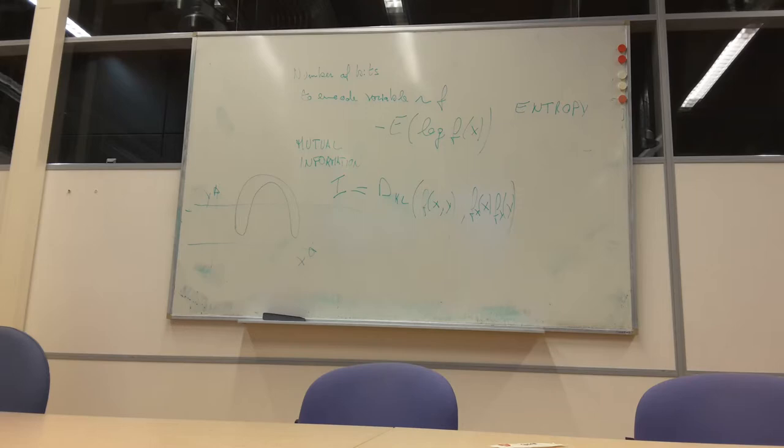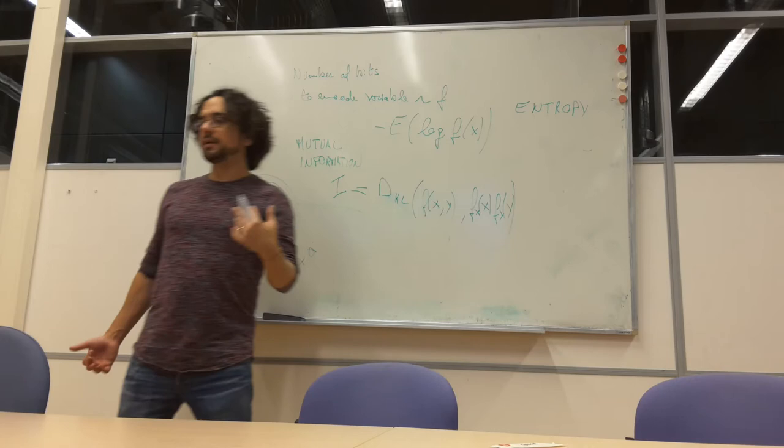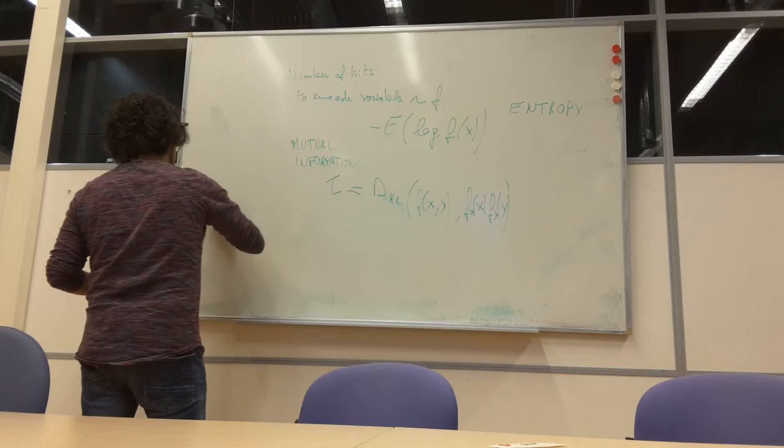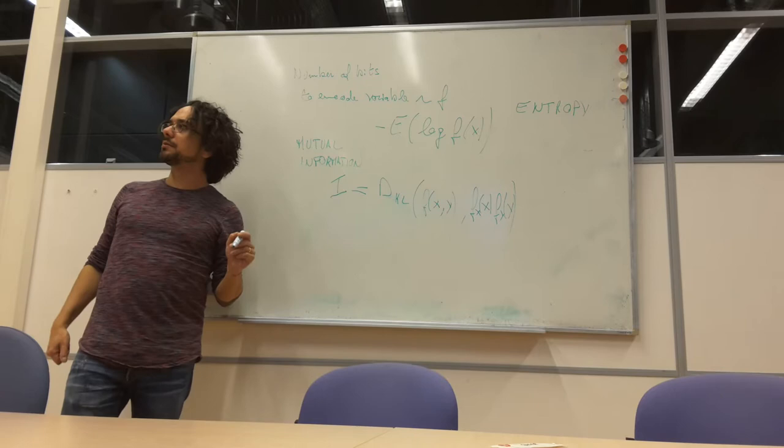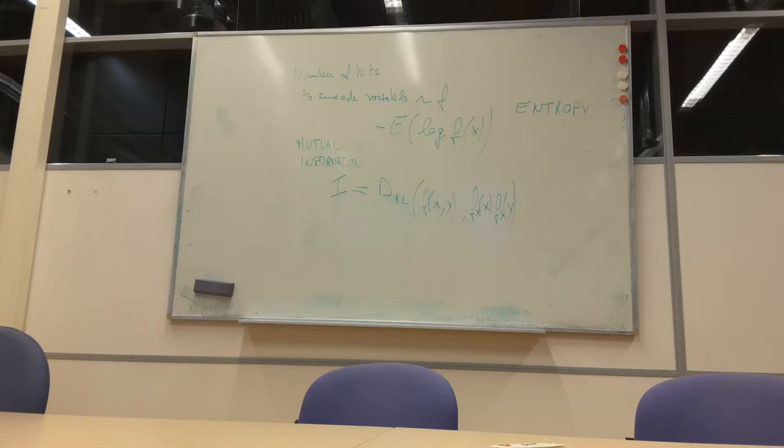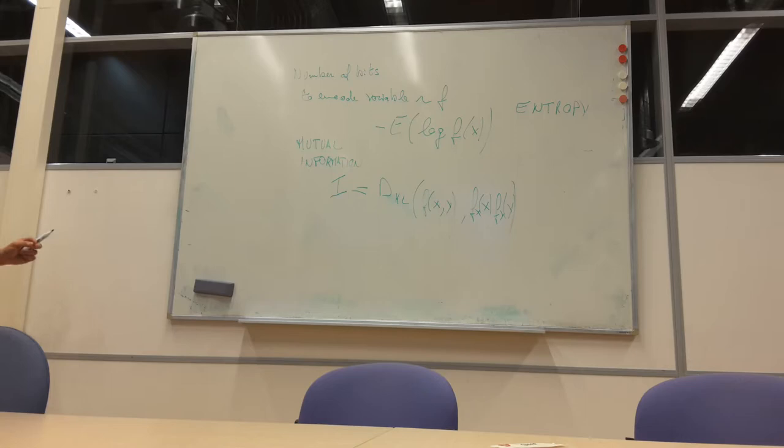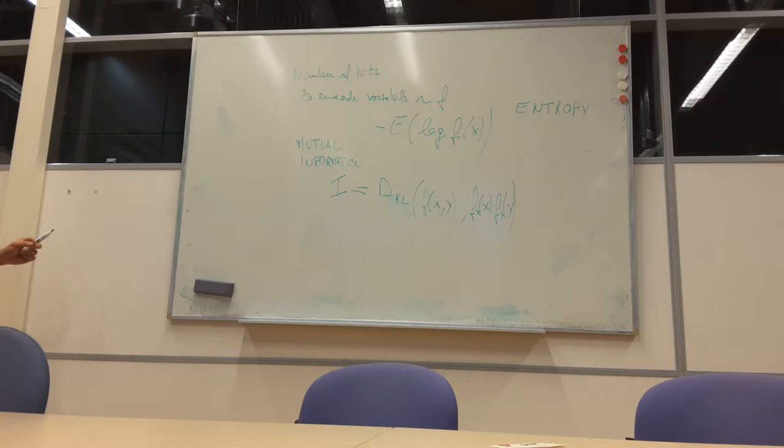Question. So just in general, the divergence, is it like an absolute or relative interpretive value? So if, is it like, one is high, or blah blah blah. So is it always, from how you calculate it, comparable? Yeah. Let's look at it from another point of view. So another definition, actually, this mutual information was actually proposed by Shannon, Claude Shannon. So these were people that were active during World War II, and they were mostly working for the military, the British and American military, and they were trying to decode the enemy's secret messages. And they were trying to optimize radar communication and all this stuff. So they were thinking in terms of communication channels and these kind of things.